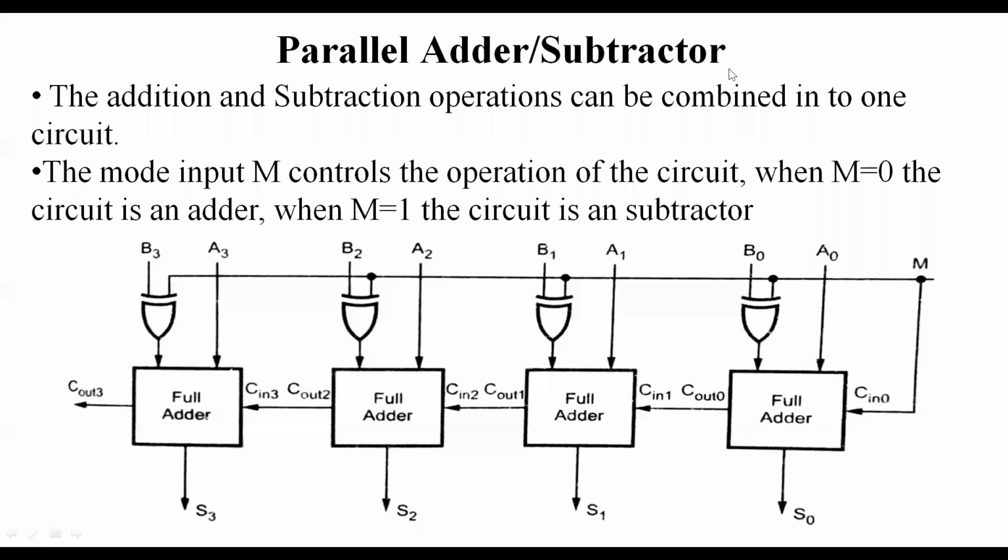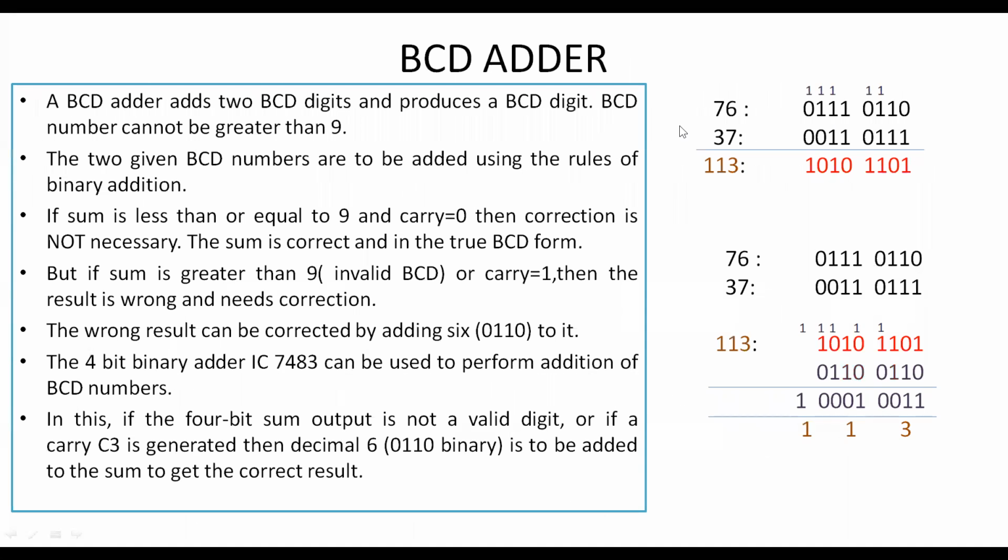Now we are going to see one more circuit which will perform the BCD addition. See, what is a BCD number? Carefully, I am giving an example so that you do not get confused. The BCD numbers are generally represented from 0 to 9. All the BCD numbers range from 0, 1, 2, 3, 4, 5, 6, 7, 8, 9. Numbers greater than 9 are not used in BCD.